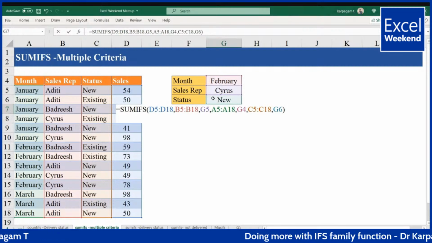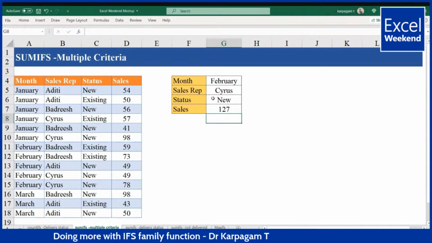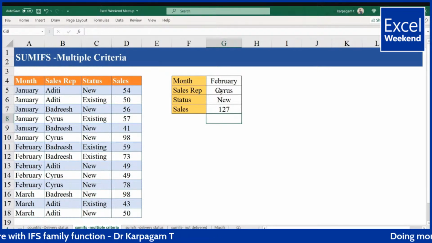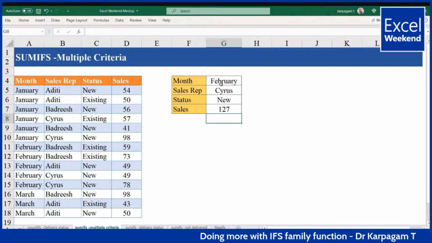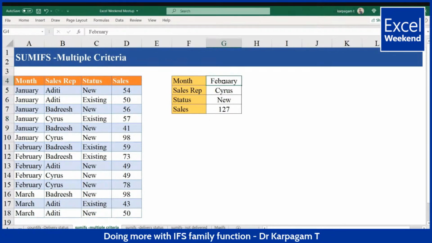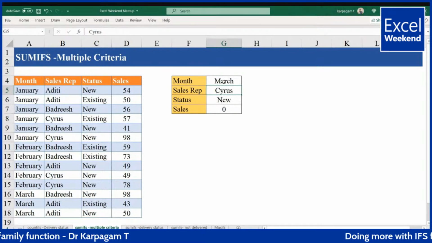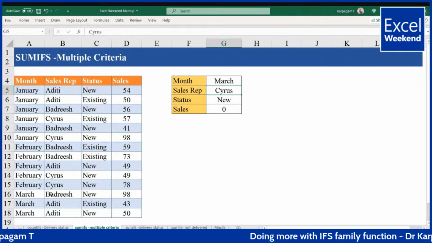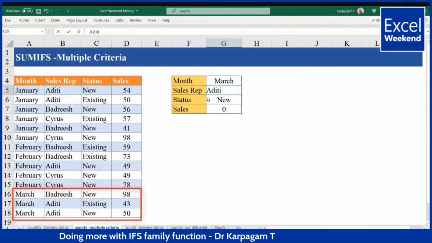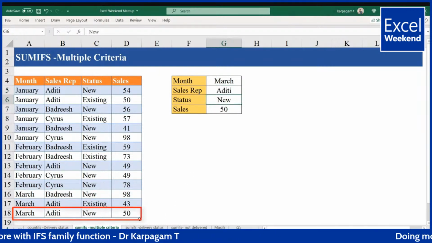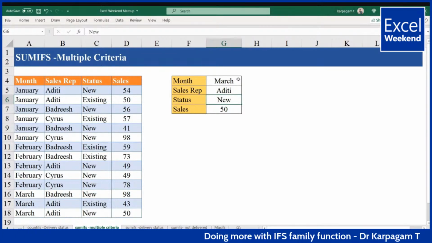And if you're going to tell me, no, Karpagam, you're not going to get it, just wait for it. Yes, this is the speciality of it. So every time what you have to do is come and change it here. If you feel that's going to be real difficult, you can use data validation here. And by any chance, let's say you change it for the month of March, and automatically that gets updated. For the month of March, we can see it's only Badrish and Aditi, and there is no Cyrus sales here. But we can find it for Aditi, immediately we can see it has gotten the result. This is the speciality of giving cell references instead of hardwiring the formula.